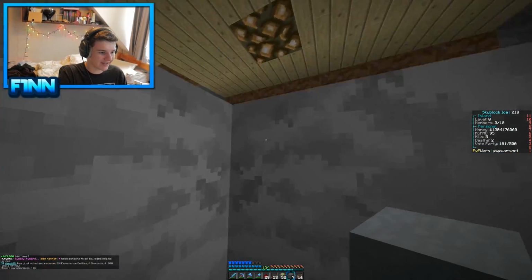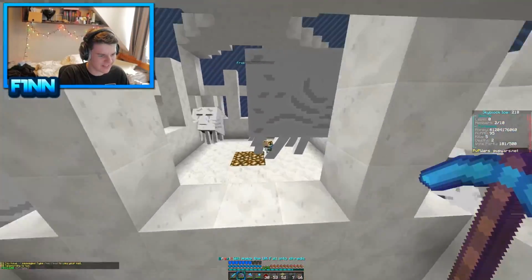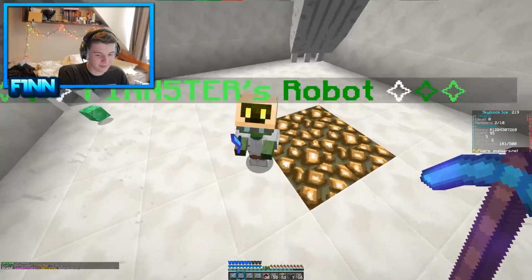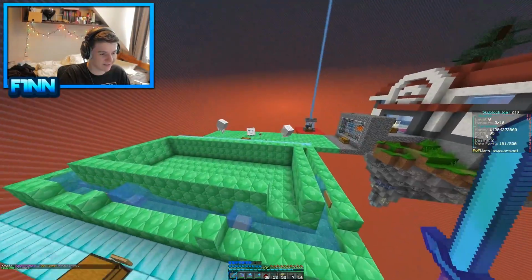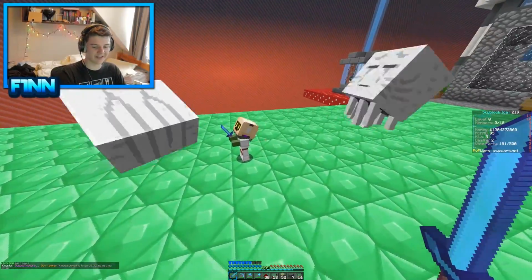Oh, and by the way, I read your comments. Where's my robot? Oh, he's over in here. How did my robot get over here? This guy moved him. I'm gonna call him Jake the robot. Someone suggested it and I like the name. This is little Jake. I've yet to figure out a name for this guy, but someone else said Lenny, so I'm kind of leaning towards Lenny.